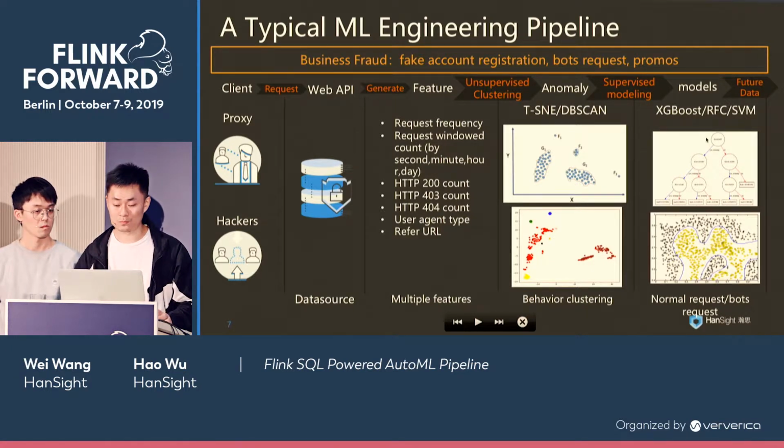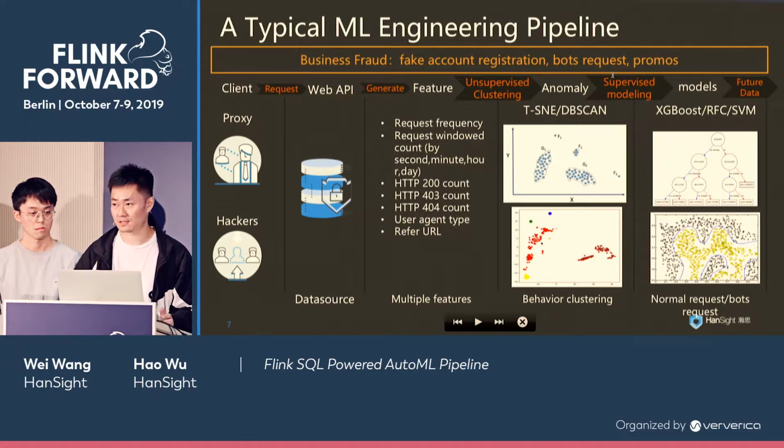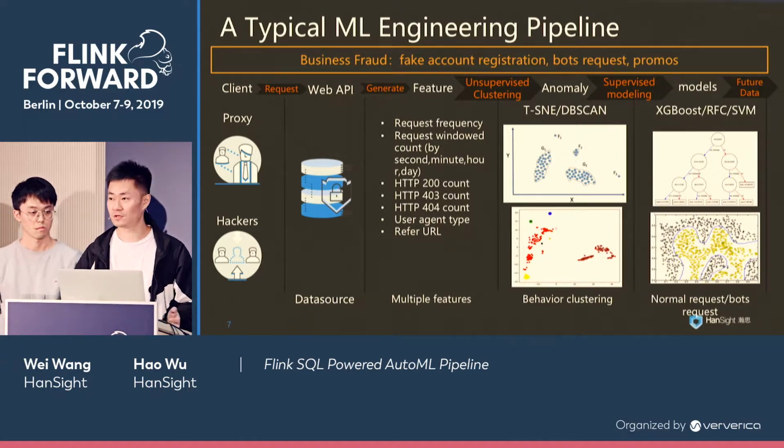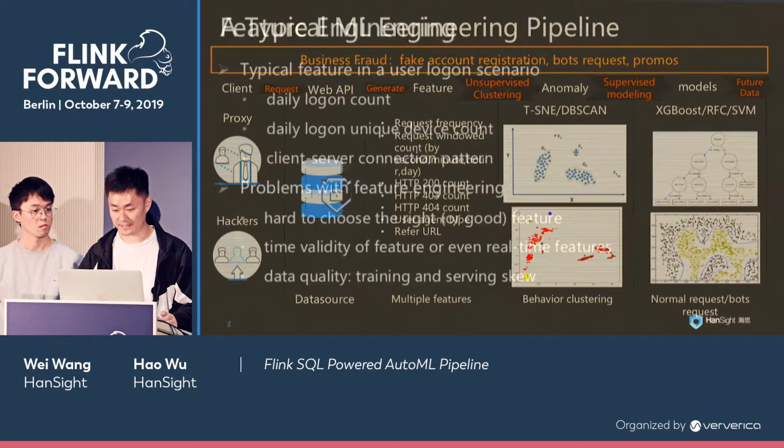But in this case, we put a lot of human effort into it because none of these steps were automatic back then. So we were thinking about how we can ease the process and how we can reduce the cost, because humans are costly and time is costly. That's how we came up with this AutoML idea.